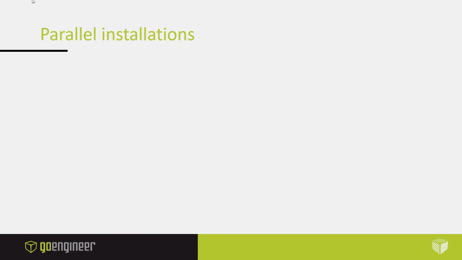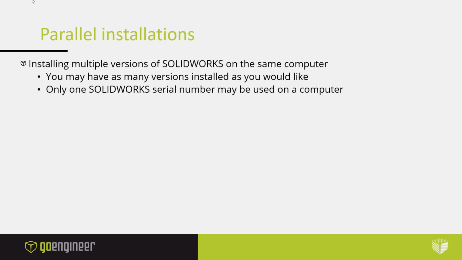Parallel installations. This is what we would use if you need multiple versions of SolidWorks on your computer at a single time. So for instance, on this computer, I believe I have 4 or 5 installations going back from 2021 to maybe 2018. So this is completely permissible. It's not always required. Obviously, if you have multiple customers or clients on different versions, or if you have a need for multiple versions, we can help you with that. So you can have as many versions as you would like on the same computer, right? That's totally okay. You can run multiple versions all at the same time on the same computer.